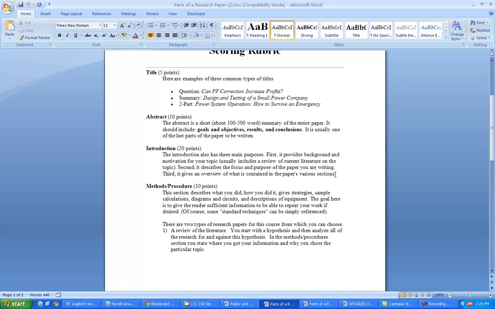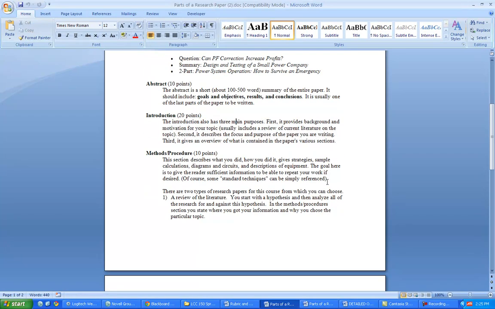Introduction. Now, remember, in a literature review, this is in this section as well. If you did a regular research paper, you're doing the review of current literature as well. Okay, so it'll be shorter for those who do a research project than those who do a literature review. A literature review, this will be a big section. This is where you put all your literature and so on.